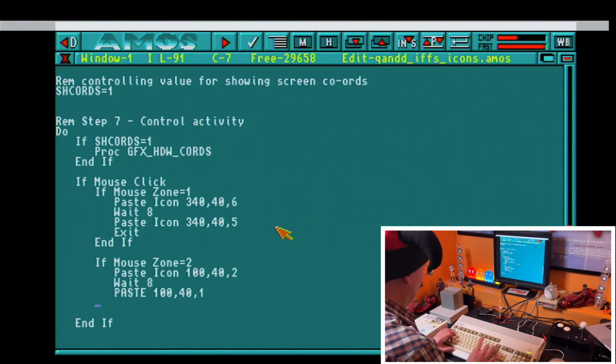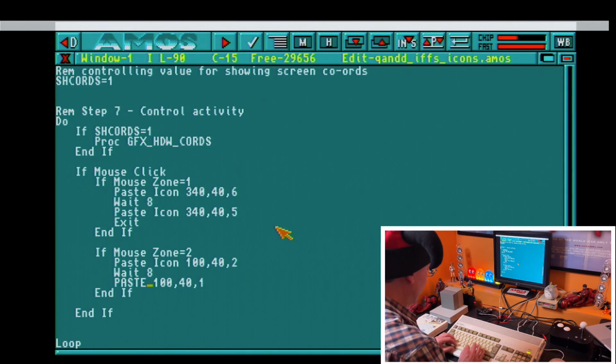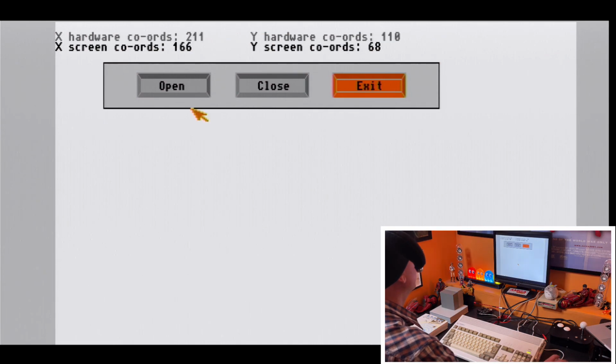And then we give that an end if. Good. If I F1, oh, syntax error. Oh, paste icon. Yawning Angel, getting carried away with myself there. Yeah, well, there we go. Let's try that. So now if I click on here, oh, look at that, a little bit more animation. See, the button just subtly changes to denote that it has been pressed.